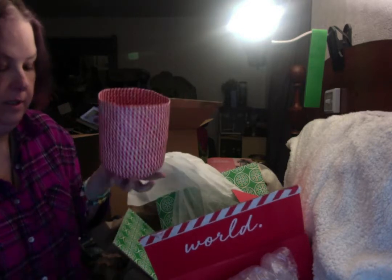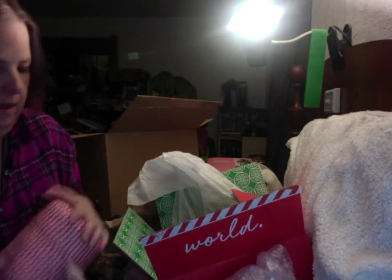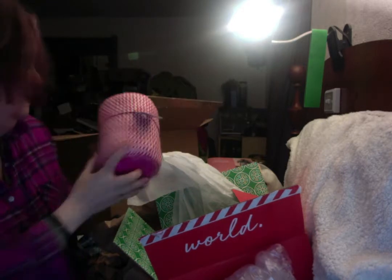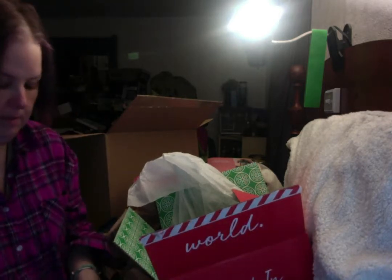So if you get one that is a little bit squished out of shape, this one happens to be in great shape because it was full, but if you do get one that's a little squished, I have learned, don't worry about it. If you dampen it, fill it, put the lid back on, it will totally go back to its shape. So another beautiful basket. I do love these. I think they're great, and it takes a lot of talent to make them, and I think it's only right for the people that do that.